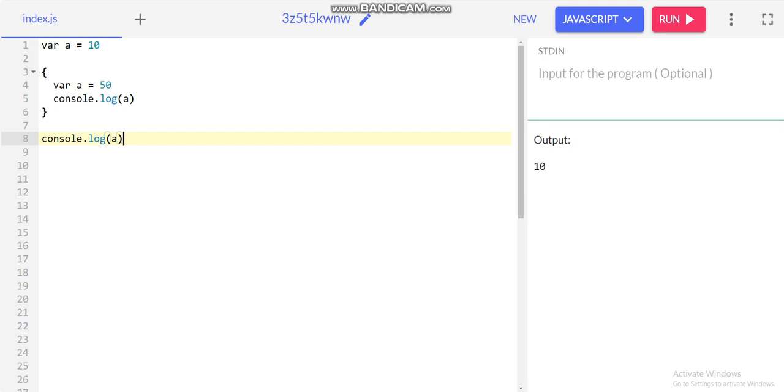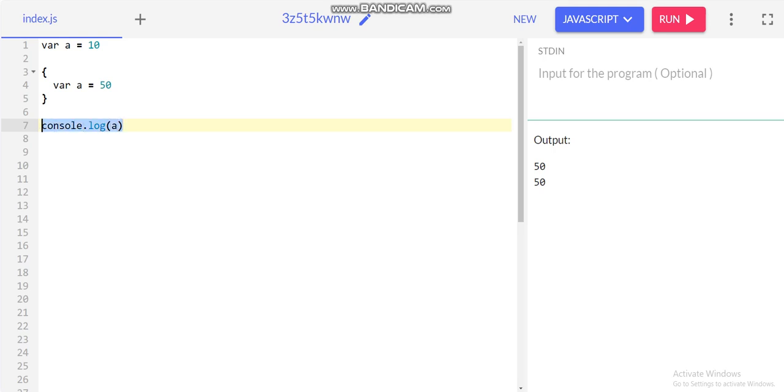For example, if I've got 2 consoles, I will get 2 outputs. And voila. See, it gives me 50 and 50 but not 10, which means var is not block scoped. It means if we write var in curly braces, we can access it outside of the curly braces. It will change its value.